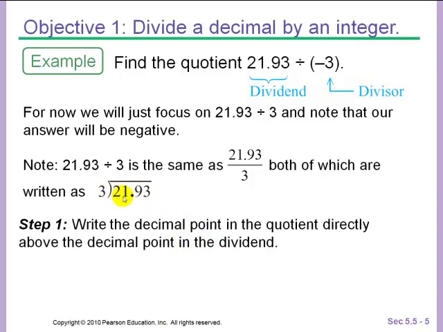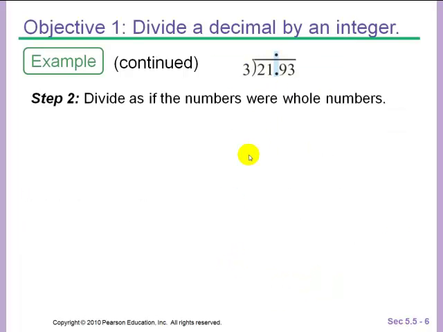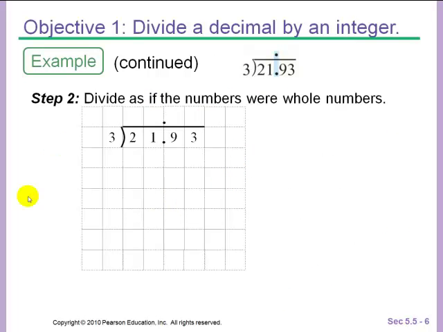Now we will get into the actual long division. What we're going to do with the decimal is just bring it straight up and then ignore it. We're going to divide like normal. However, it is very important that you have everything in the correct place value. If your place values get off, your decimal will be in the wrong spot in your final answer. One way to make sure that you have all your place values lined up is to do long division on graph paper. Write each number inside a square, then draw in the division symbol, draw the decimals straight up, and then make sure everything you do stays lined up in the proper column.